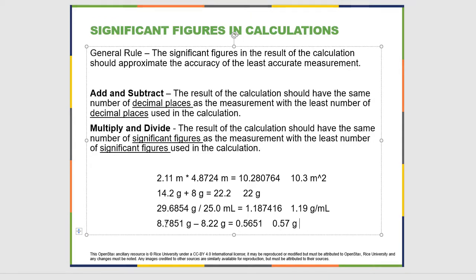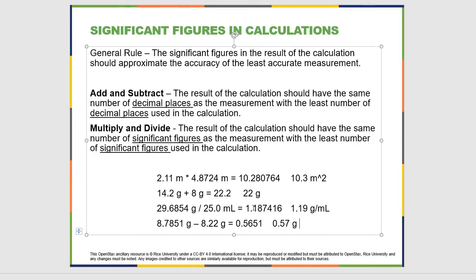Notice that if I were to use the rules for multiplying and dividing in this case, I would get the wrong answer, because this has 1, 2, 3, 4, 5 total sig figs, and this has 3, but my answer only has 2 sig figs. So when you're subtracting, you can actually lose significant figures because it goes by decimal places and not by significant figures. You will use these rules quite often when you're doing calculations in this course, so it's a good idea to become familiar with them.